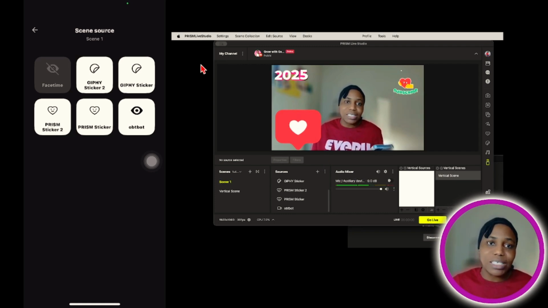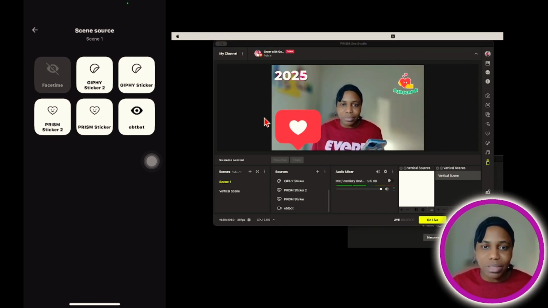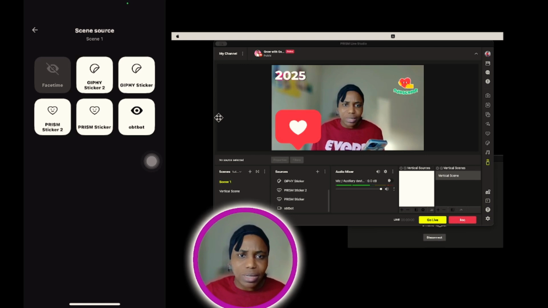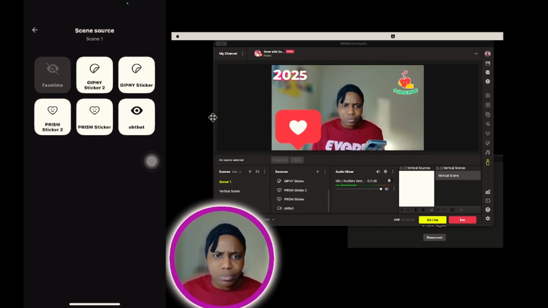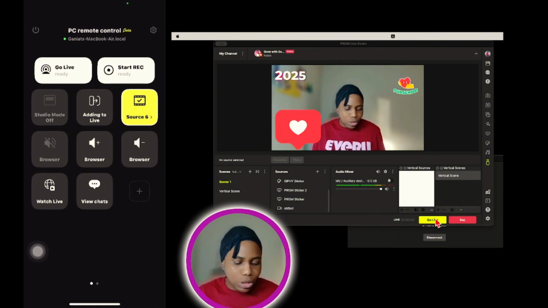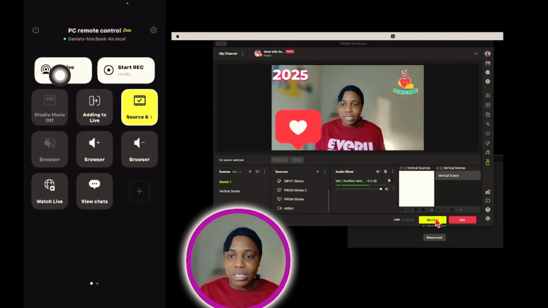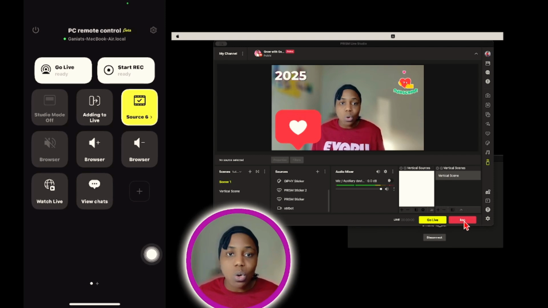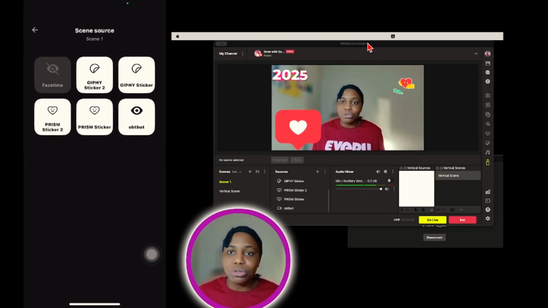As you can see, this is the go live button down here. Let me remove myself and put myself in the middle here, so that I can see what I am doing. We can use it to go live. Once you tap this place, it is to go live. If you tap this other one, maybe you want to record, which will work with this one. We are not using it for recording now, but just for an explanation so you understand how this place is working. And this source now, let me use this one as an example.